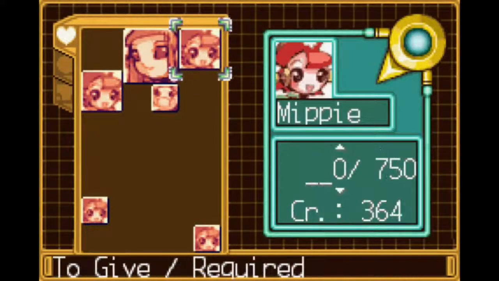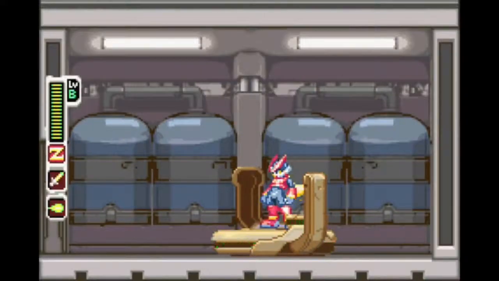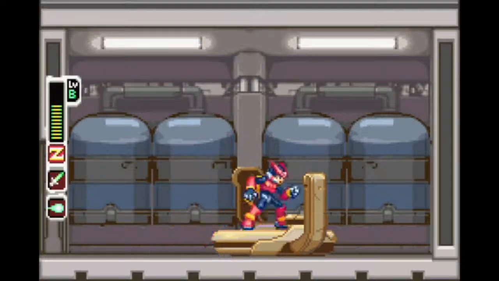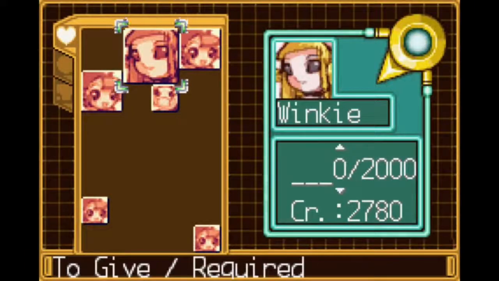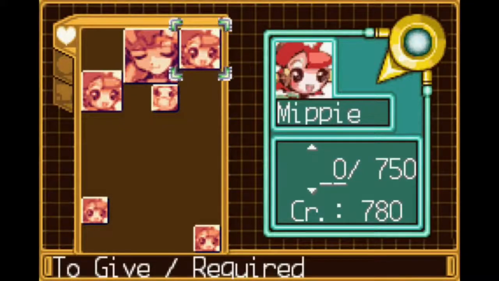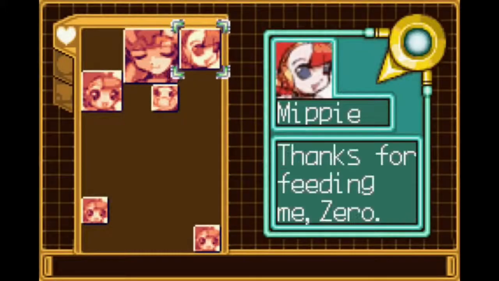So it's gonna cut out, and then when I come back it'll be done, more or less. Okay, so now that we've done that, and you can see there my Z-Saber finally finished leveling up, so now I have the last ability, we can level up these 2 cyber elves and then use them.